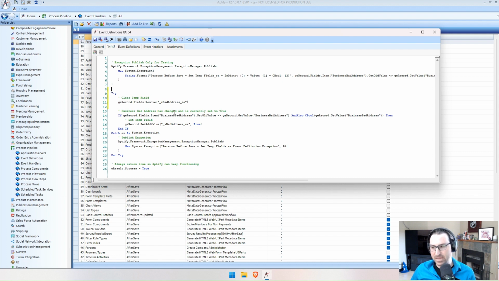So just remember that. For performance and all that, just be a little careful what you're doing in here. If you're doing big, massive lookups for stuff to tell if something's supposed to fire or not, this probably isn't where that should be going. Those lookups should be going on the after save, maybe in an asynchronous process. This should be quick, simple, clean stuff. Event definitions should be something that flags event handlers to go yes, no. They should be short, quick, clean, and precise.